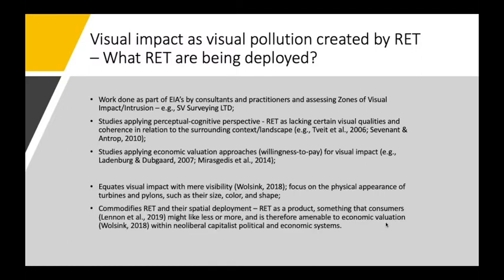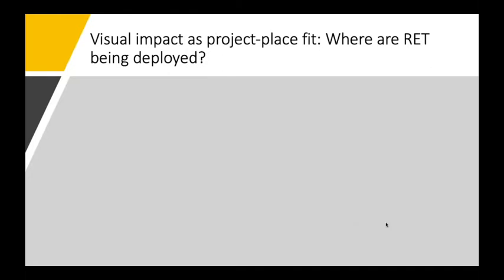So in our view, this is a strand of research and a perspective that tends to commodify renewable energy technologies and their spatial deployment. To see them more as a product, as something that consumers might like less or more, and therefore as something amenable to economic valuation within neoliberal capitalist political and economic systems. And so, as you'll see, it's also part of this reflection and proposal to contest and overcome this individual focus on the visual spatial impacts of RET.